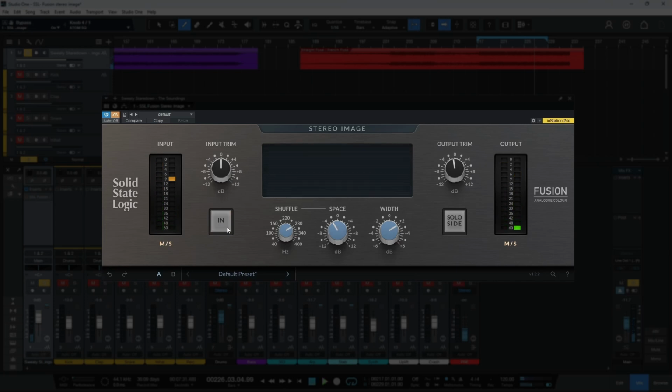Now, why is this just a mix bus deal only? Well, because the hardware unit costs $2,000, and it's a fantastic unit. I used one a few weeks ago. You can use it on tracks, but since the hardware unit costs $2,000, you need to be a billionaire to own many and then use it on tracks. And if you have one, then you will need to process and then bounce, which is not the main idea. Or if you're using it on a track, you cannot use it on the mix bus. But since this is a plugin, we can use as many instances as we wish.